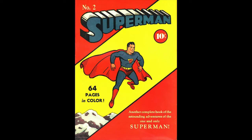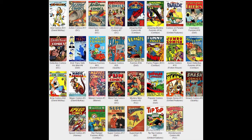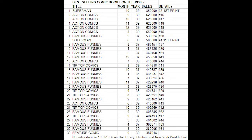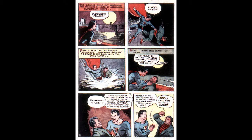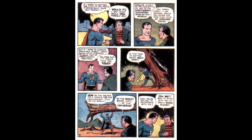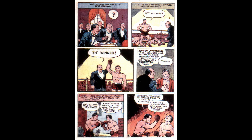Superman No. 2, October 1939, published by DC Comics. Overstreet ranked Superman No. 2 among one of the most valuable comic books of all time. Whereas issue No. 1 of Superman reprinted Action Comics stories, this one reprints from the Superman newspaper strips with art by Joe Shuster and Paul Cassidy, and stories by Jerry Siegel. There's a full-page ad for the 1939 New York World's Fair. This historic comic book was the first ever to sell one million copies, achieved over two printings — making it the best-selling single comic book issue of the 1930s.